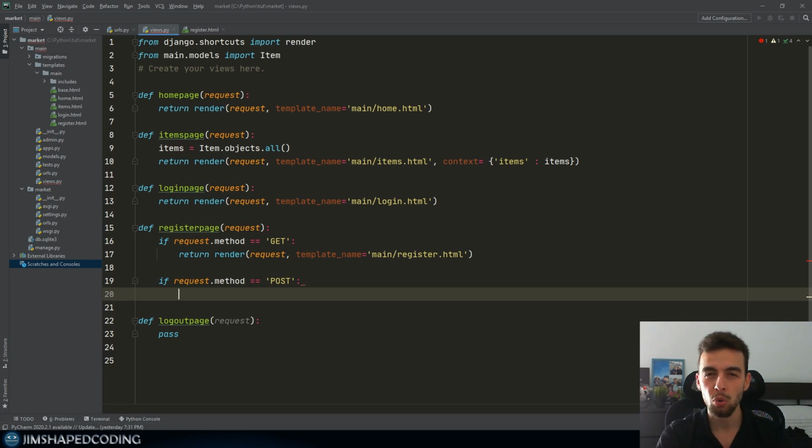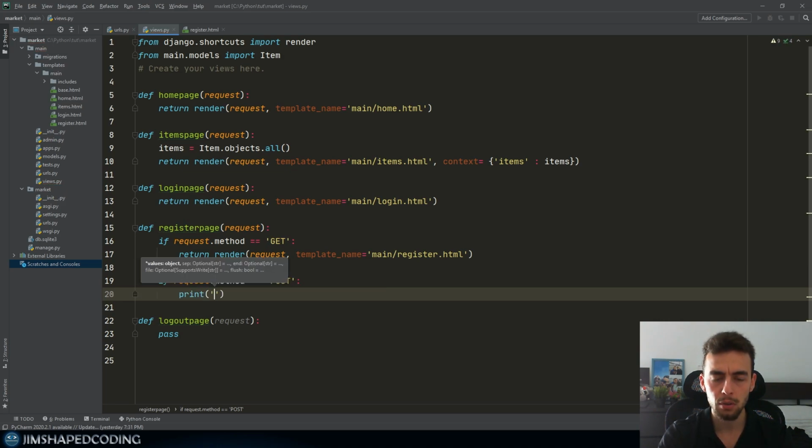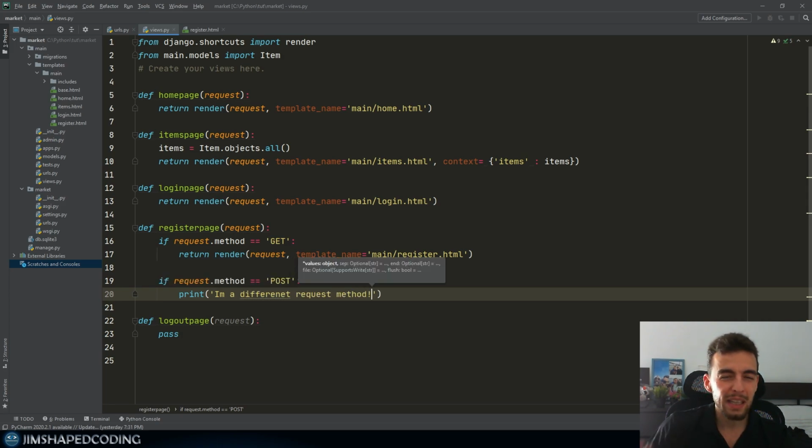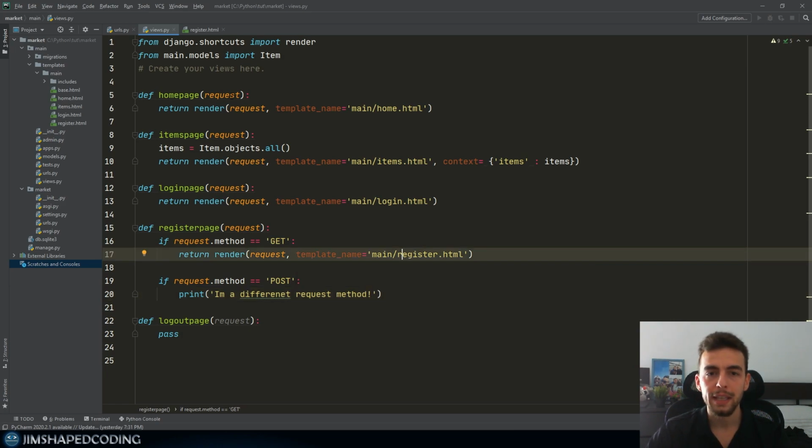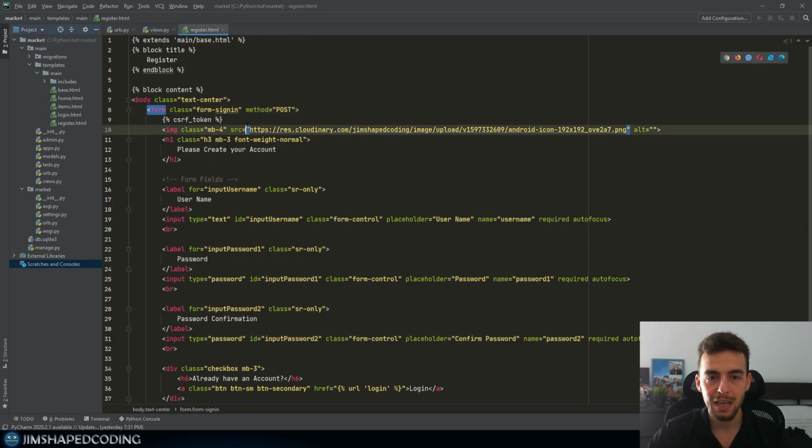In order to show you the differences between those two, let me just write here a print line that is going to say "I am a different request method", okay? And then I will leave it as it is. So let me go back to register.html and show you something very important over here.